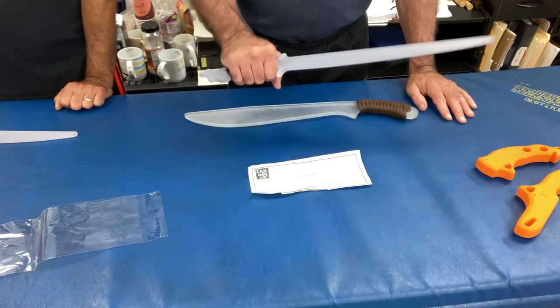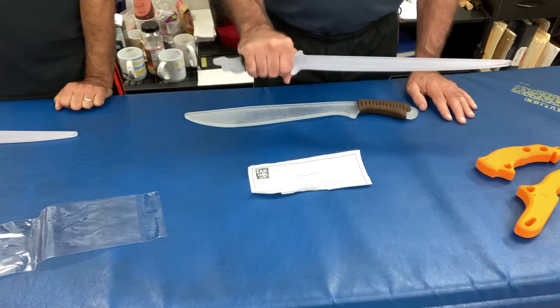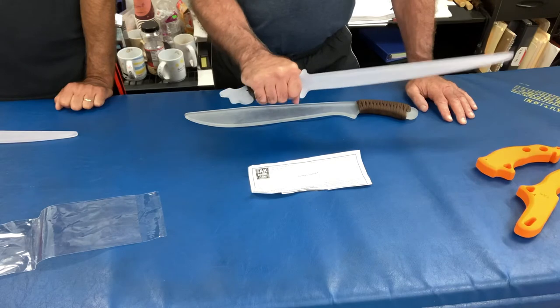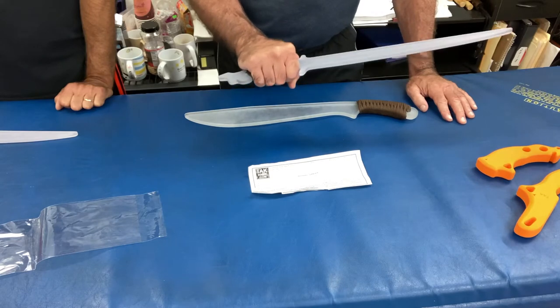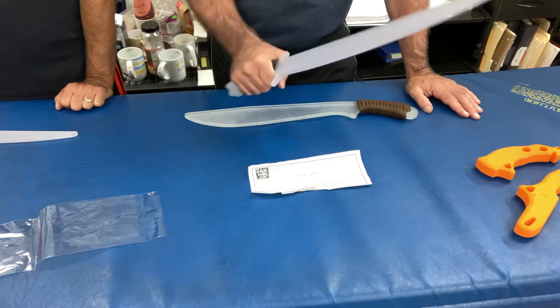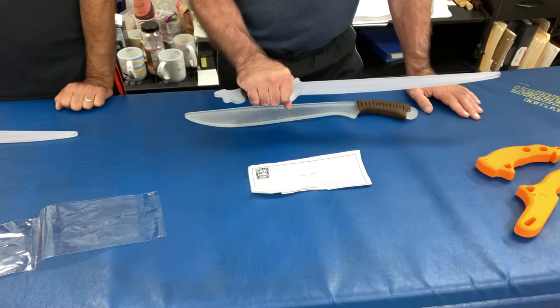So first impressions, the rubber grip gives a really secure purchase in your hand. I can really feel like this grip is part of my hand. I don't feel any hesitancy in the grip. It's very secure.